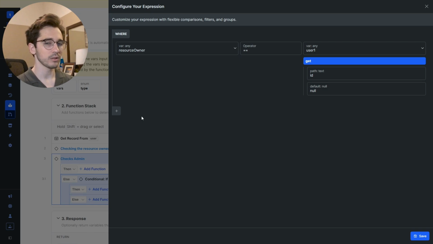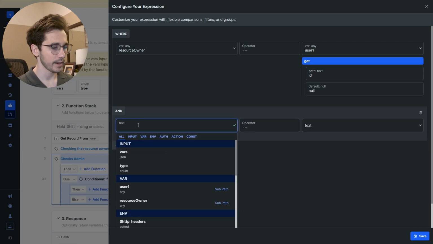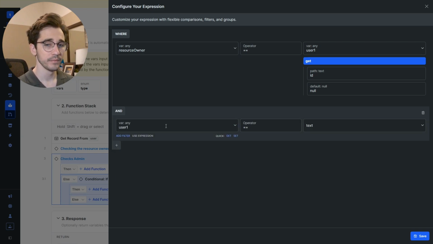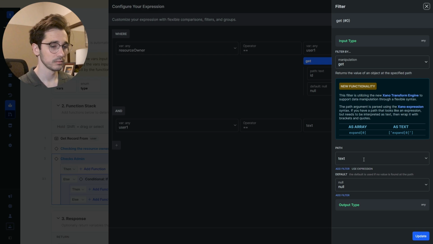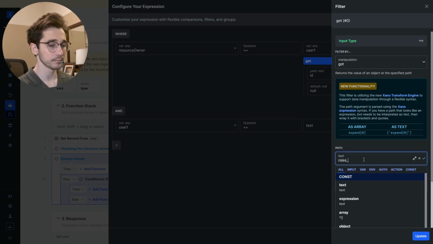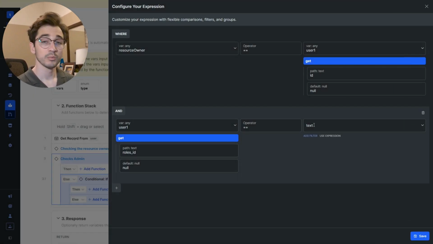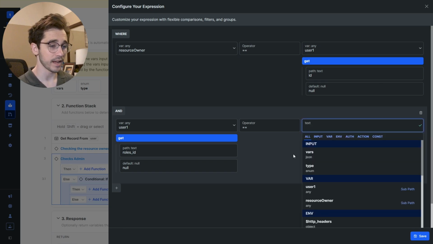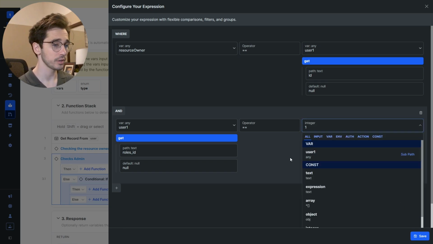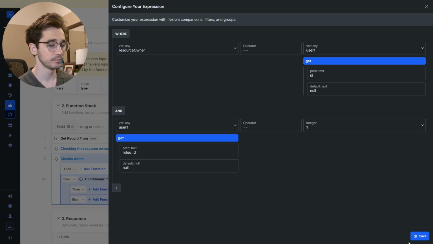Now we need one other check here. We need to make sure that they are the user role, that they're not a guest. So we'll select our user1 and get our roles ID. We'll make sure that this equals that value of user, which we can again hard code as the value of 1.